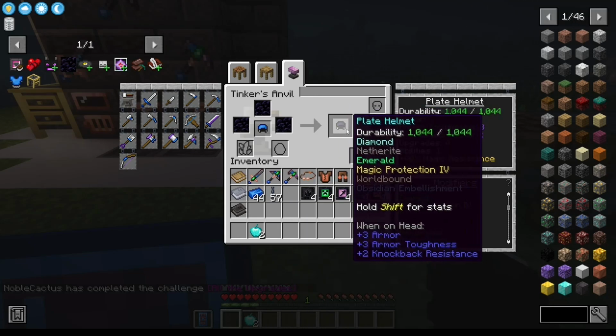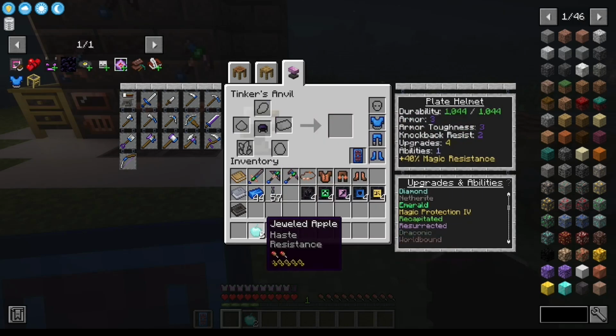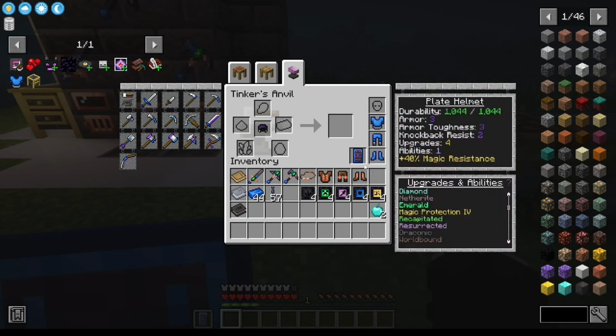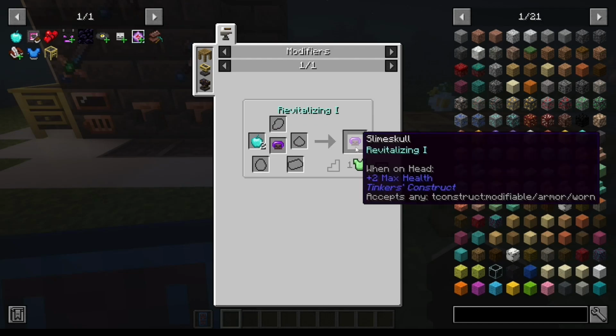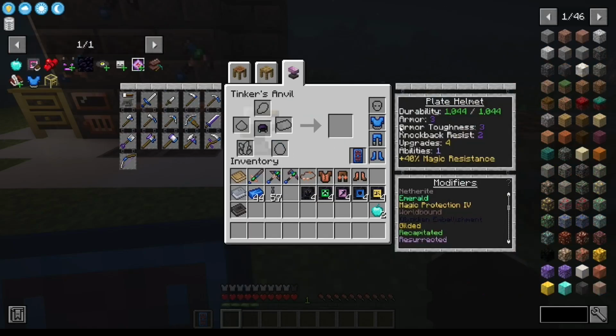So we've got ourselves a plate helmet right here with an obsidian embellishment on it now. What we can do now is add more things. So you need a defense slot for a jeweled apple. Of course, we used all our defense slots on everything else, but when you add these jeweled apples, you will actually get extra hearts depending on how many you add. So it can be quite nice, but there's also another level of armor, which in my opinion isn't the most worth it, but it is quite interesting, so we will touch on it in future episodes.